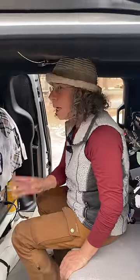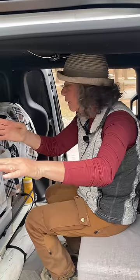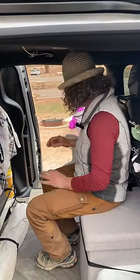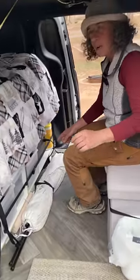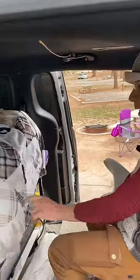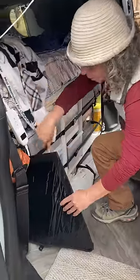You're probably asking how I can fit here. I have to say, it just barely fits. I have to take my pillow all the way to the window, and my legs stretch out. I'm a side sleeper, so that helps. Those are my curtains — I bought curtains for those windows, and there are magnets here, here, and here to put them on, and hooks for those windows. The curtains are for those two windows, and I also have a reflective one if I need more privacy. There's always extra.